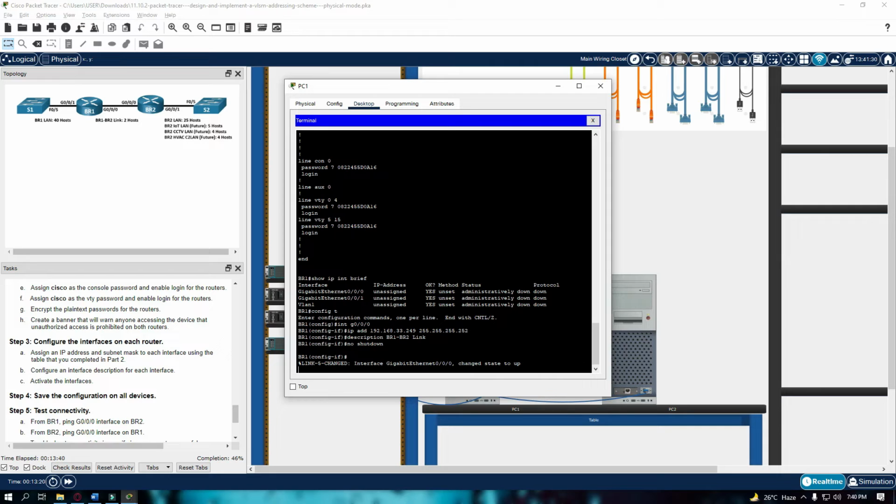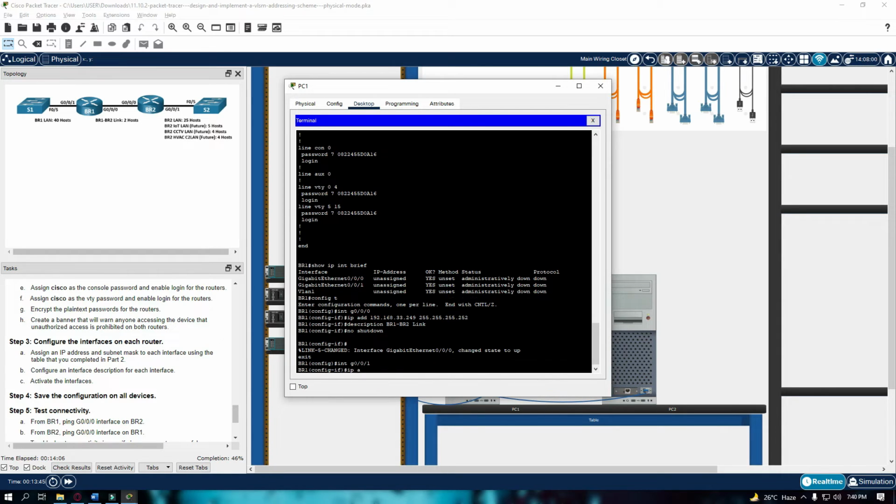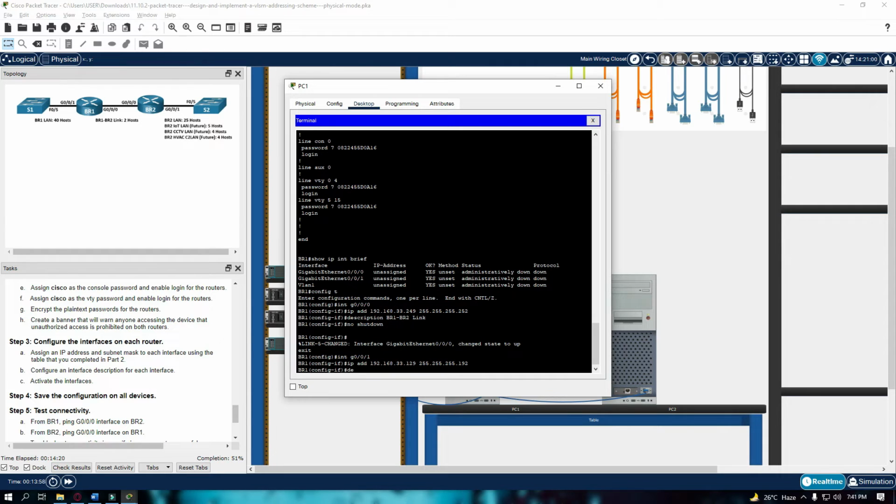Okay, exit. Now interface for gigabit Ethernet G0/1 to have IP address 192.168.33.129 and 255.255.255.192, and description is 40 host LAN.